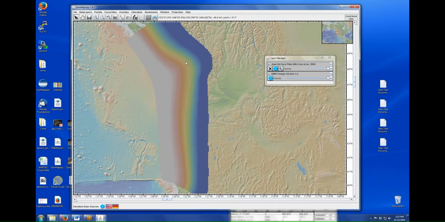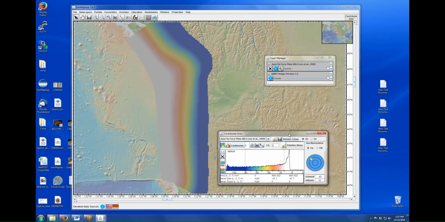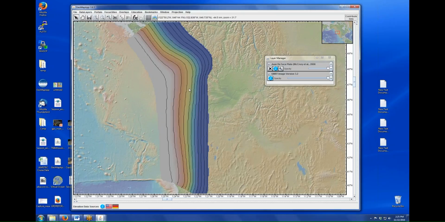Now we have a gridded data set loaded, and you'll see just up here in the toolbar, as I move the mouse around, the depth beneath the cursor is displayed. So over here, the slab is very shallow, and as you go down the subduction zone, it gets deeper, of course. And just like before, we can do those functions of adding contours, say. GeoMapApp is guessing 10-kilometer contours. That sounds good. There they are.